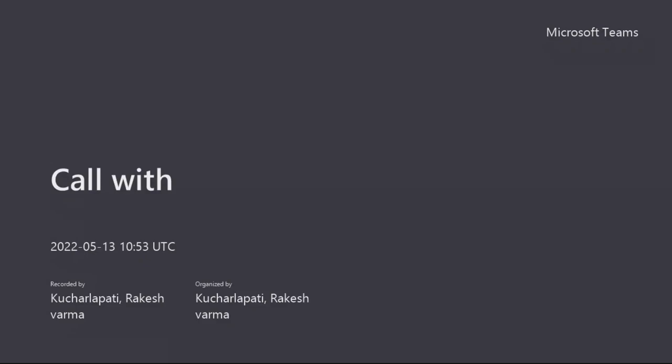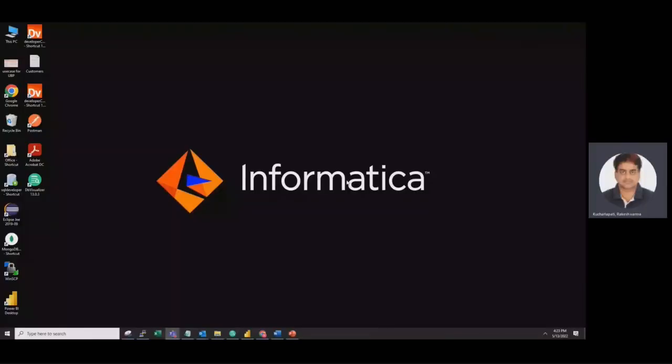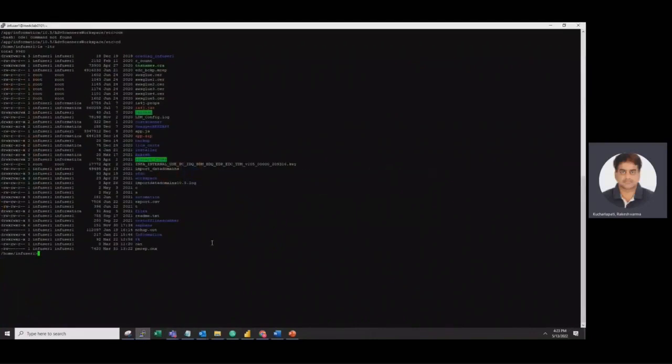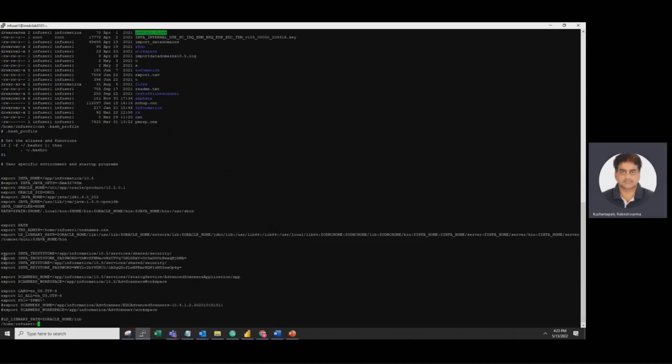Thank you. So let me start from the back end. How the Advanced Scanner looks post installation, and what is the difference between the workspace folder and the scanner folder. So let me quickly come to the home folder and view the bash profile. There are these two environment variables that have to be set up post your installation of Advanced Scanner.